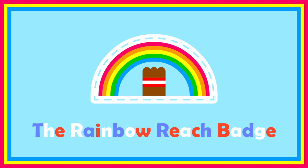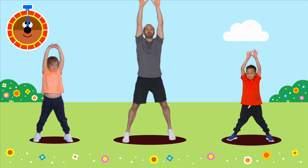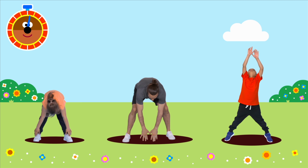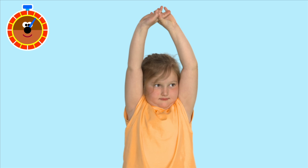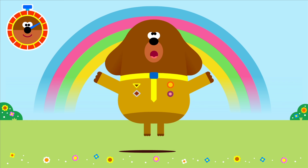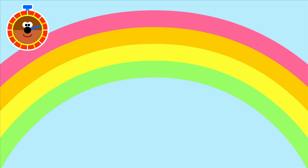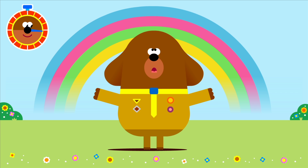The rainbow reach badge. 5, 4, 3, 2, 1, go! Reach up to the sky, and then we're going to come down, touch the floor, and reach up onto our tiptoes, trying to reach the rainbow. Do you know how we can get even higher? That's it, Duggee. Jump! We're in the rainbow!